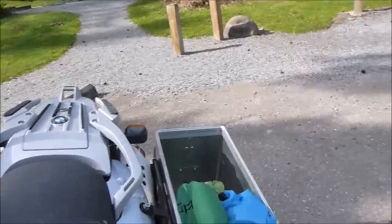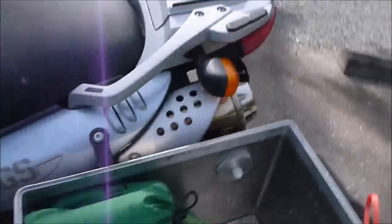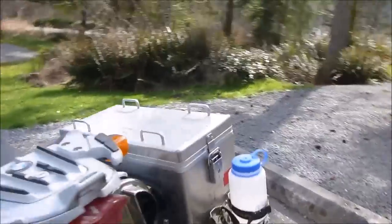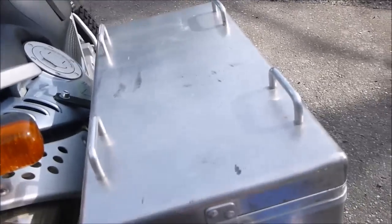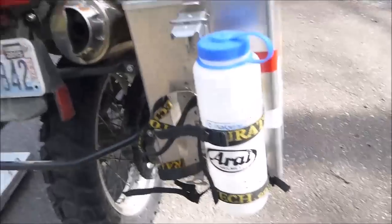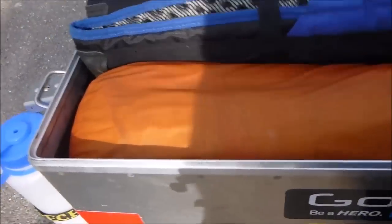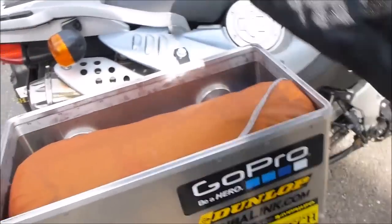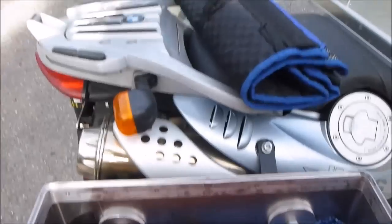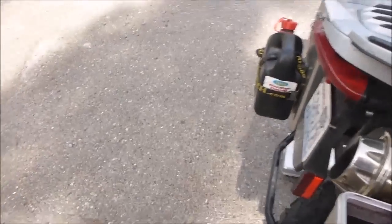So this is kind of what it looks like — plenty of room. For the next pannier, I've got gas and water. And here is just my camp chair, which I love. Here's my tent, my little tarp, and a sleeping bag. That's pretty much all I need, and it fits perfectly.